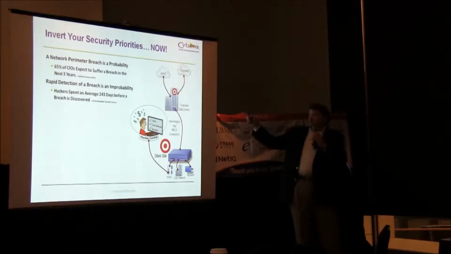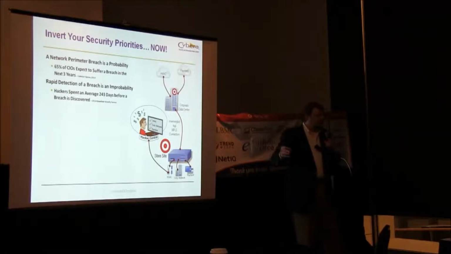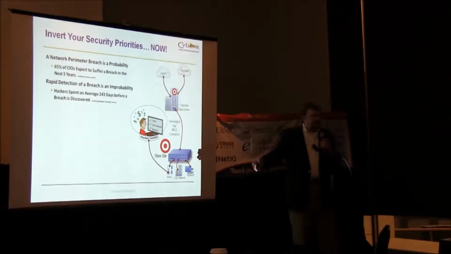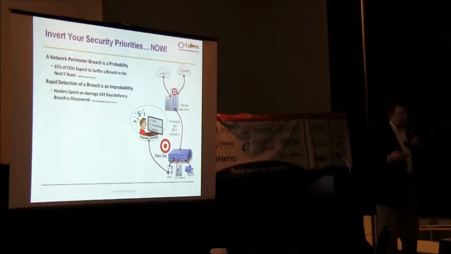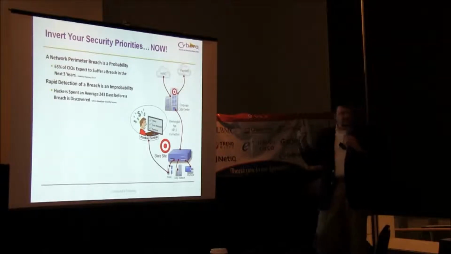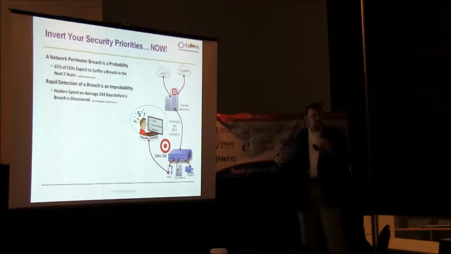The average time hackers have spent in a network is 243 days. Target took about 3 to 4 weeks. Goodwill, 18 months. Michaels, about 4 months. Home Depot, 6 months. These are companies with ample resources to try to address this problem, and they're not catching it. It's taking someone else to tell them that something's going on. That's a problem. There's something amiss in this whole situation.